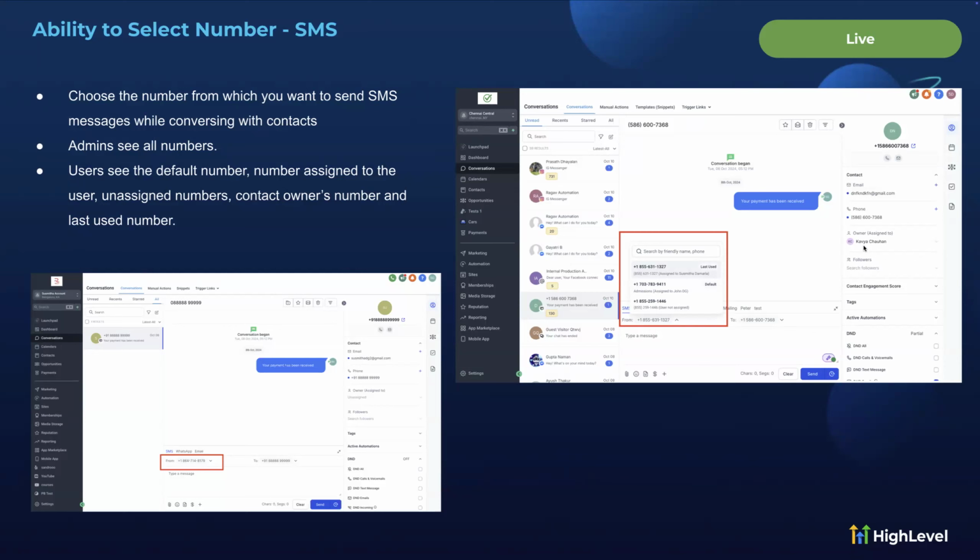Even though I'm assigned to the contact, it sounds like what you're looking for is followers, like notification if you're following something. So the number that is used for a conversation to receive or send it is immaterial. It depends upon who has been assigned to a particular contact or who's following a particular contact.